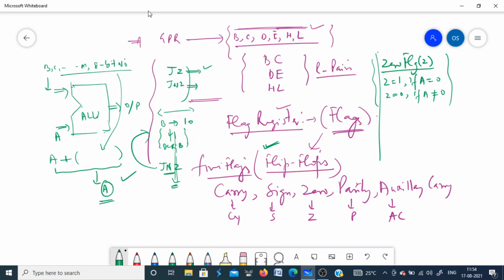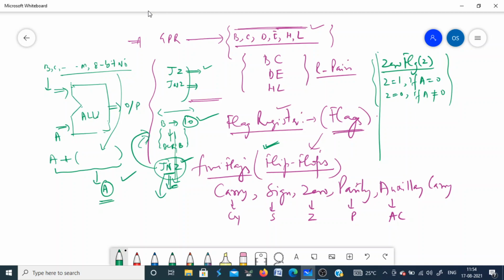Okay, so you have to come out of this loop when the counter resets to 0. That can be checked using this flag. As long as this data is not 0, you will again jump to the main program, execute it, decrement the register B, and check whether it is 0 or not. If it is not 0, go back and so on. Once the data in register B becomes 0, the program will not be transferred to this location, it will come out of this loop.